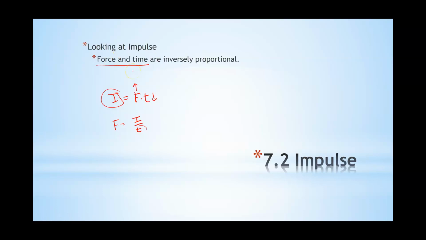This is a big one when it comes to collisions. If we are looking at a car and it comes careening into a brick wall, this is actually why your car crumples in the front. It has to have the same change of momentum. It has to have the same impulse. It was going some particular speed and it's going to come to a stop. We can't change that particular fact. What we can do is make adjustments to how these are distributed.